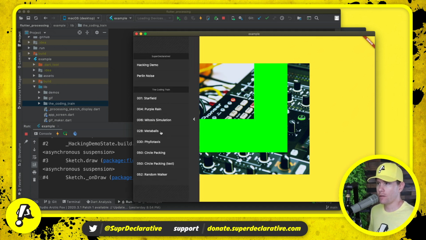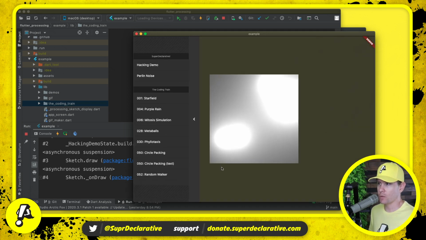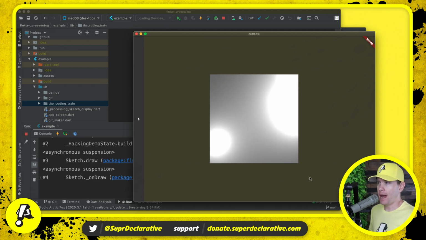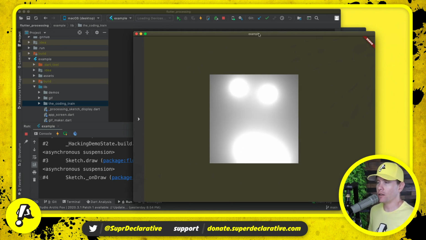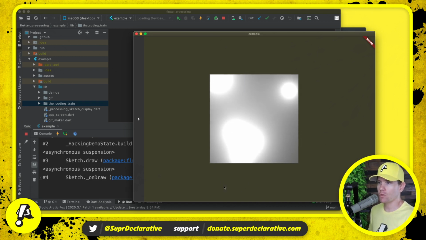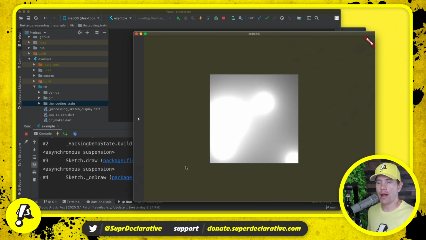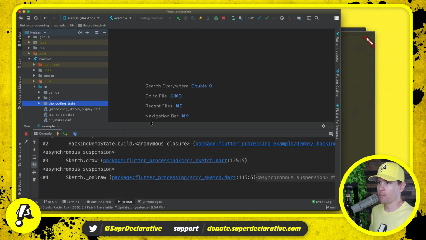First, we already have one sketch that we can test against, which is this one. Notice this background is the same color as the toolbar up here for the window, and that's because there is no background color. So metaballs here is showing right through to the window behind. So if we get the background colors working here, then it should work everywhere else, and all we have to do is remove the background from the other demos. Let's see if we can make that happen.